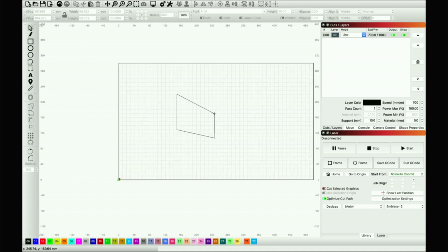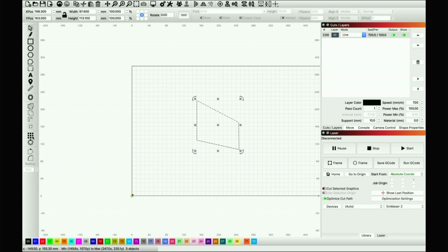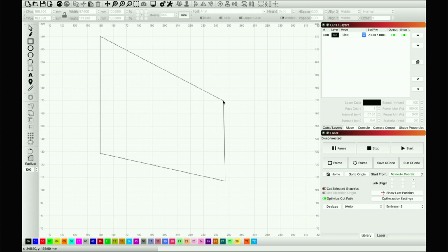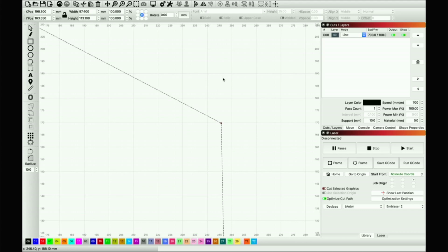Let's auto-join them again. And again, I'm showing this because these are the sort of things that, when you're starting out with LightBurn, are the real kind of issues that come in. Let's see, radius. It'll do a radius here. Watch this, see? It'll do it there, but this one isn't joined. And this is the pain in the ass, right? That ends up stopping your workflow right here because it's not exact.